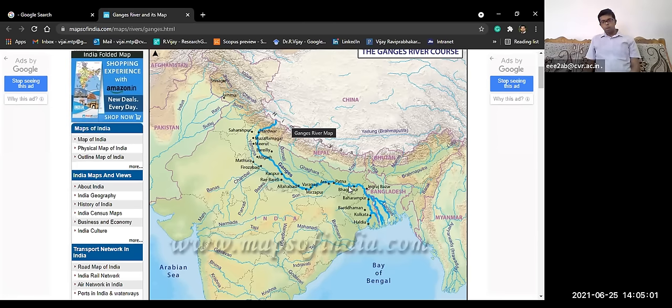There are many hydropower plants, and the river passes through Uttar Pradesh, Madhya Pradesh, up to West Bengal, and again it touches the Bay of Bengal. All the water goes to the Bay of Bengal and stops there. So these are the three longest rivers in India. You can find most of the hydropower plants in this belt. Next we will continue this video.